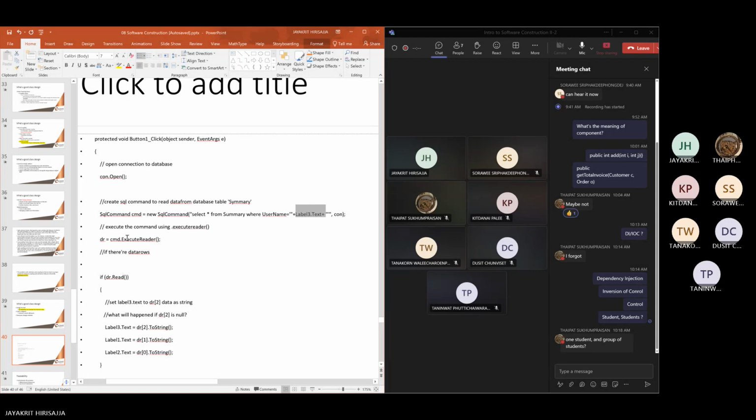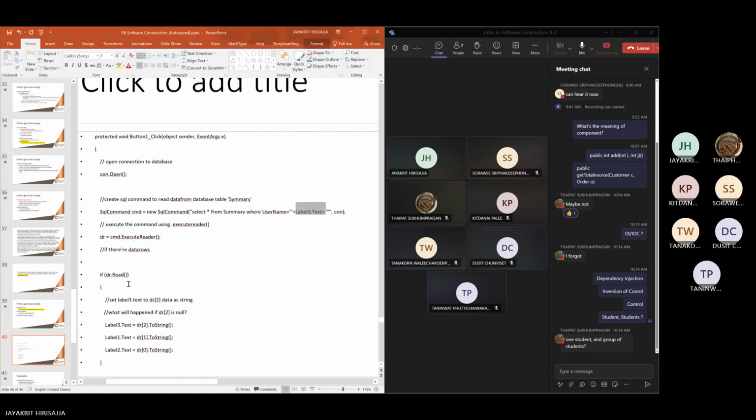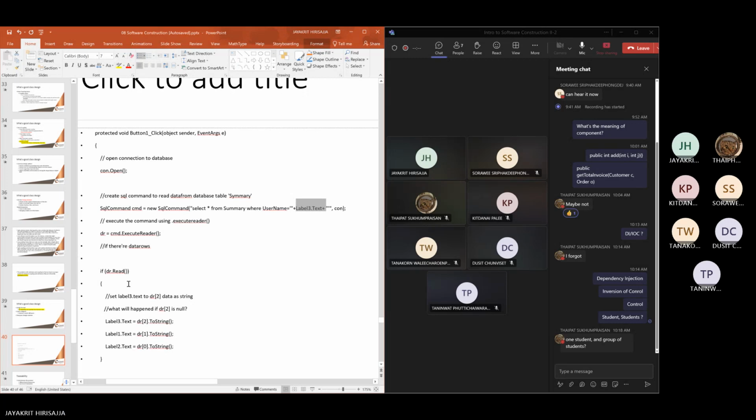And when this executes, it just puts the retrieved data into label 1, label 2, and label 3.